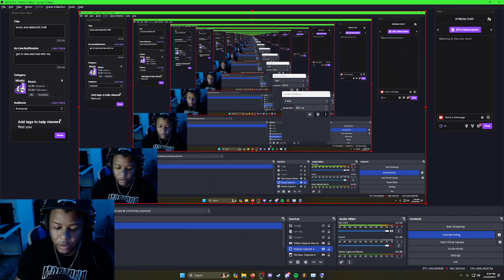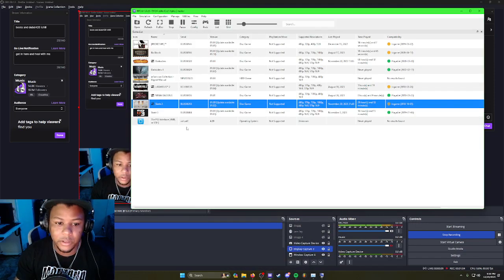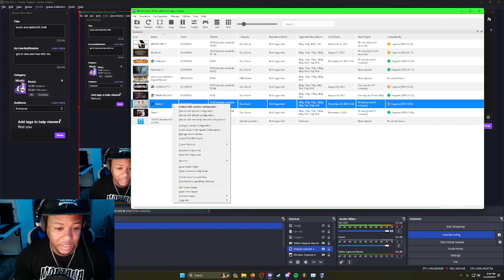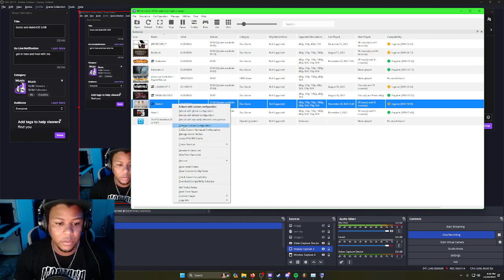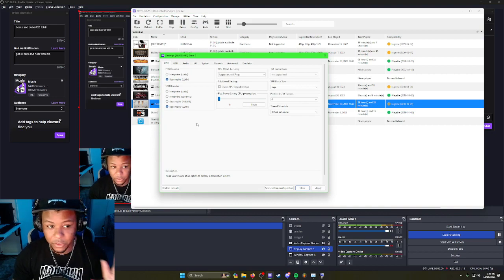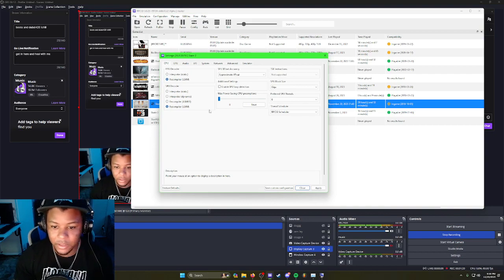Once we go over to the PS3 emulator, the first thing you want to do is create a custom configuration for Skate 2. You don't want to use the global one, because then it will affect the rest of the games and can cause other kinds of issues. Let's take a look here. If you want to, pause and screenshot. If not, then I'll tell you.